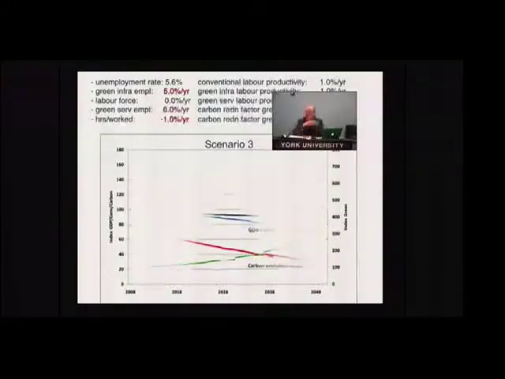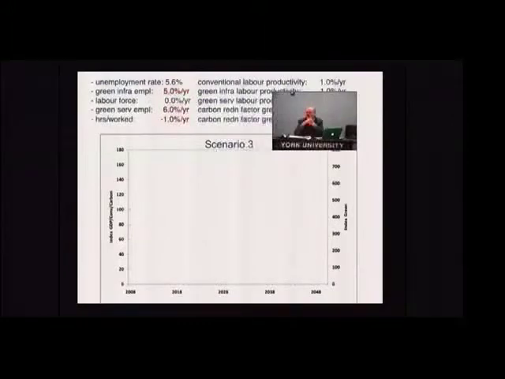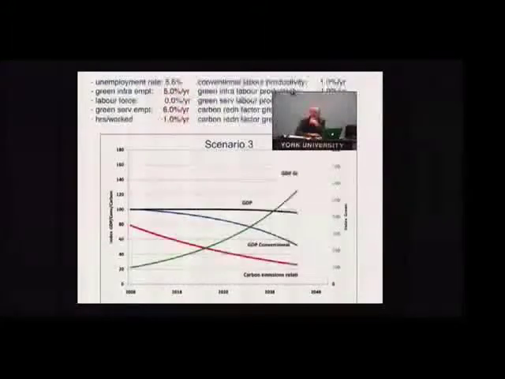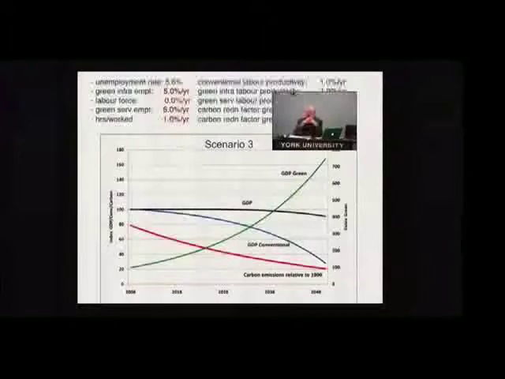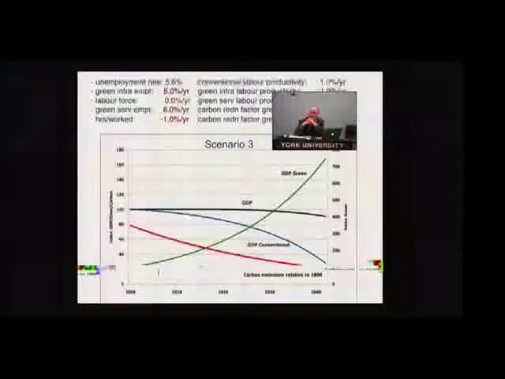Here we get a very significant increase in the number of people working in green services. And we also get a slight decline in labour productivity in that sector. And here you see, again, GDP slightly declines over that period. The green GDP increases massively. Conventional GDP changes downwards a lot, and we meet the carbon reduction target. So what all this is to say is that taking account of changes in labour productivity and the impact that the green sectors can have on greenhouse gas emissions throughout the economy, you can generate scenarios which still maintain a high level of employment without the overall economy increasing in size, but the composition of the economy changing dramatically.